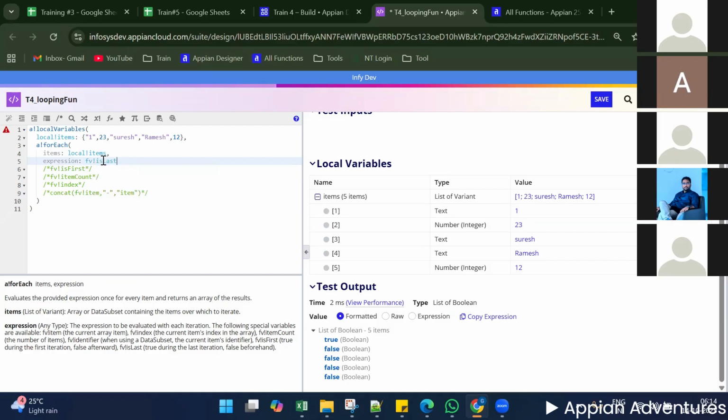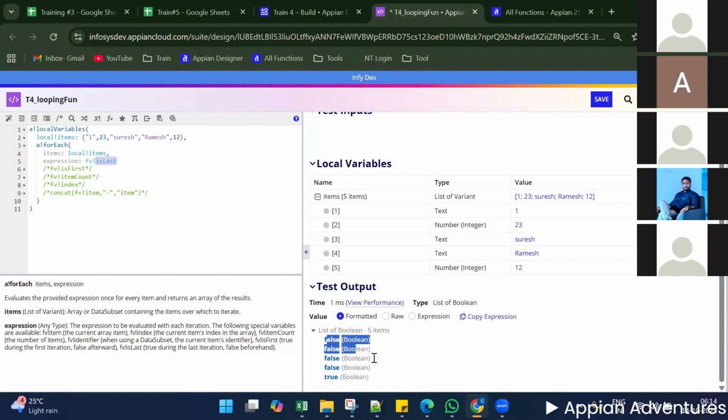For the last looping, is last will print the output as true. For all other iterations it will return false, guys. So we receive output true only in the last iteration because it is last.